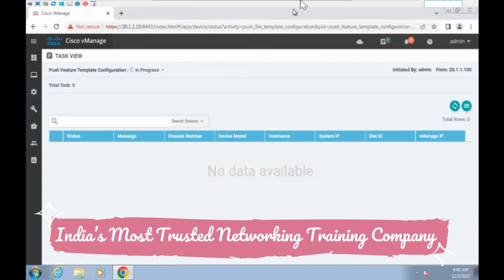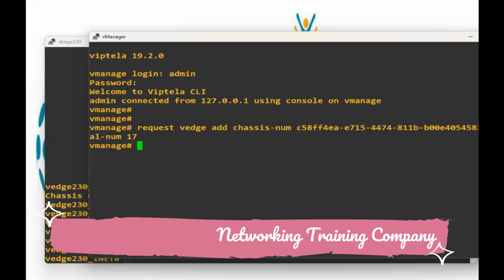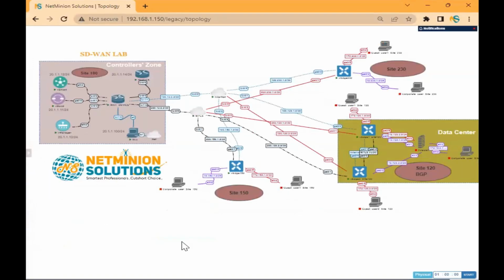Now, there are a lot of policies which I created for you. And if you see, I changed the whole lab accordingly. I just wanted to show you the service insertion, like the firewall service chain. So I just added the firewall. Then I wanted to show you a lot of labs, so for this one I added two links, for this one I added two links, and for this one also I added two links.